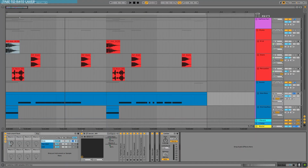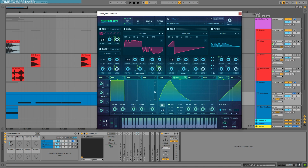And let's start with the body layer, the most important, the most obvious layer. So I made it in Serum. Let me show you how it sounds on itself. So with this bass, I did the opposite of what we always do with frequency modulation, because what we always do is use a higher frequency modulator on the carrier, and I switched it. So I used a higher frequency on the carrier and the lower frequency on the modulator.